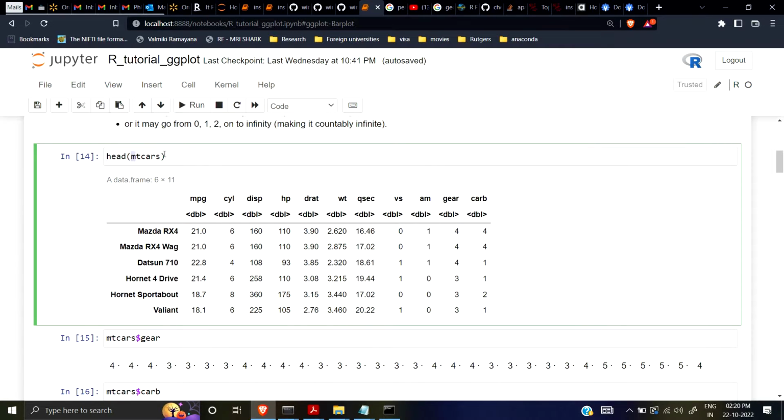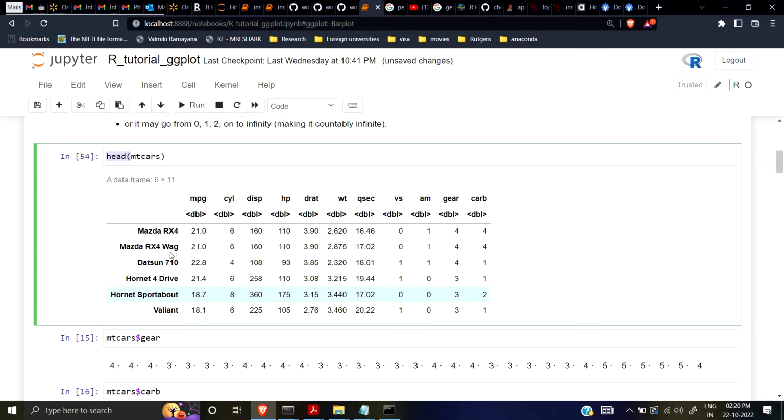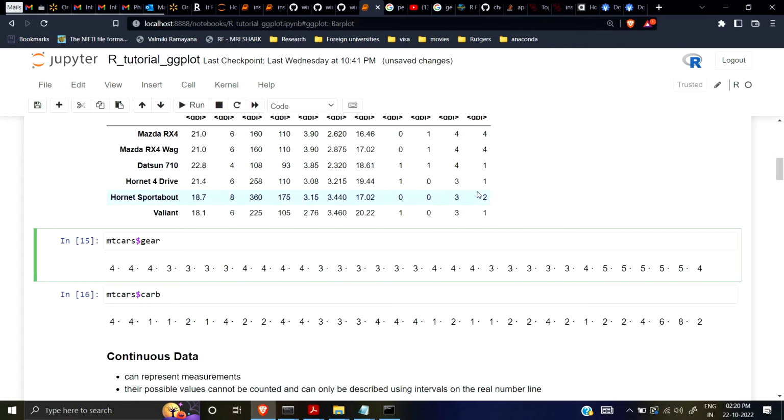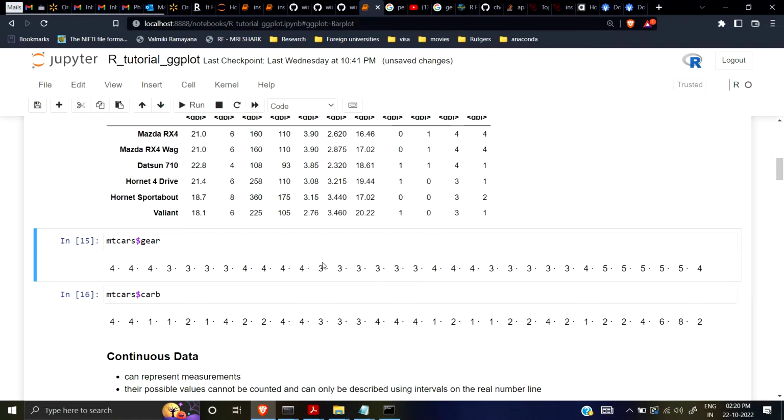So this is a database, mtcars. Let me just show it to you. I've just called the head function, so it'll show me the first six rows, and these are the different cars and the different attributes of the car, like horsepower, gears, etc. If you see gear over here, gear is a discrete value.